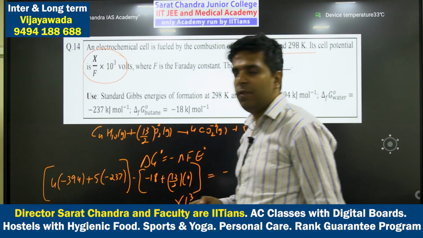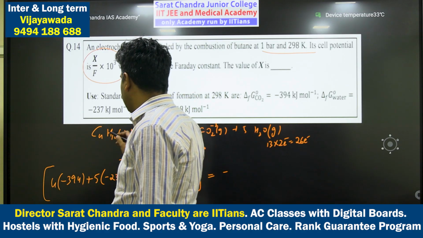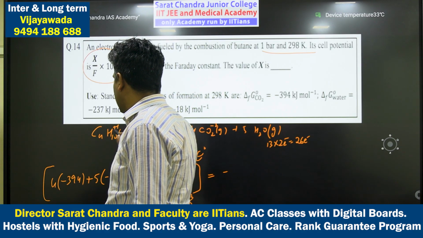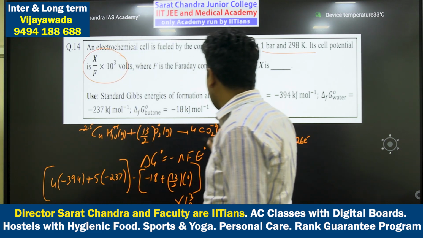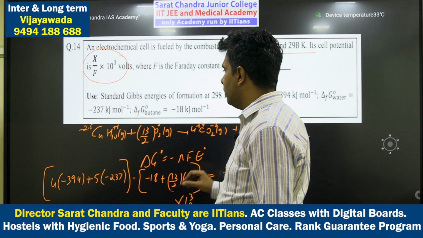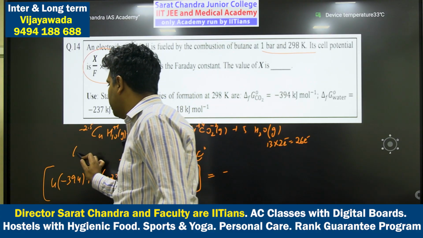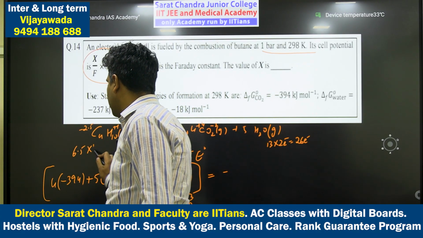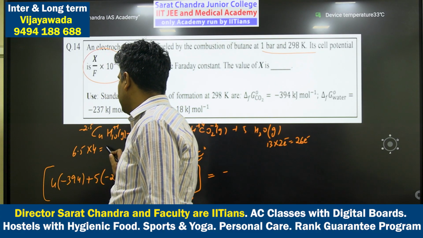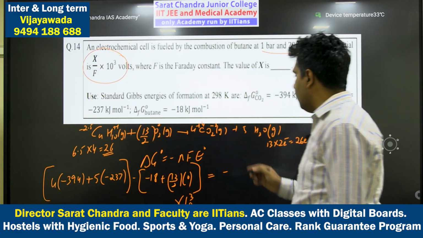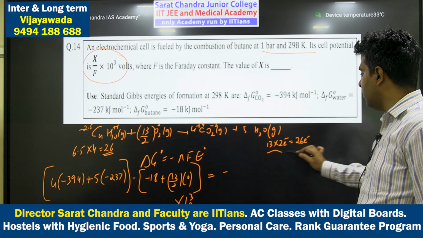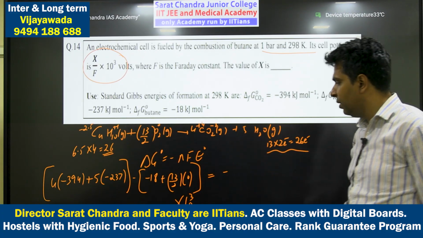You can find out N from the oxidation state of carbon only. So assuming hydrogen to be plus 1, oxygen over here will be minus 2.5, and over here oxygen will be plus 4. So minus 2.5 to plus 4, change of 6.5 for 1 carbon atom. For 4 carbon atoms, it will be coming out to be 26 only. So the N for this reaction will be 26. You can find out from oxygen or carbon, anyone.